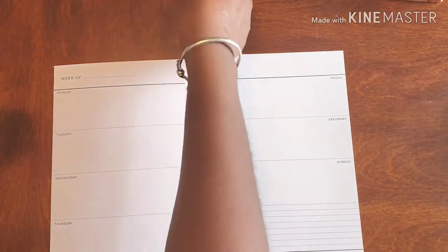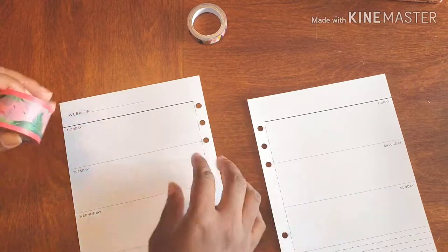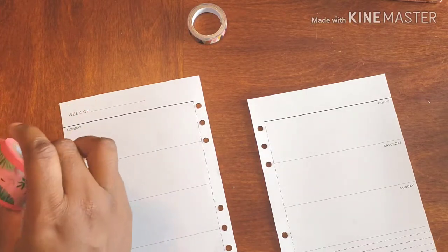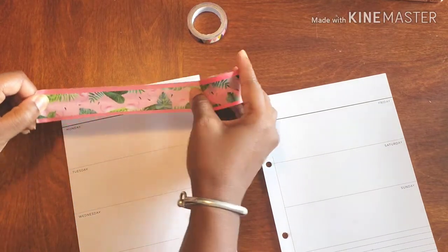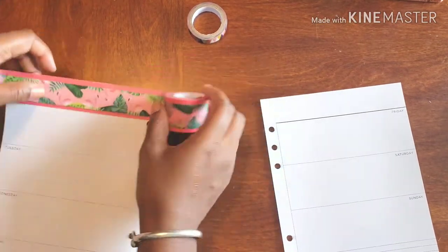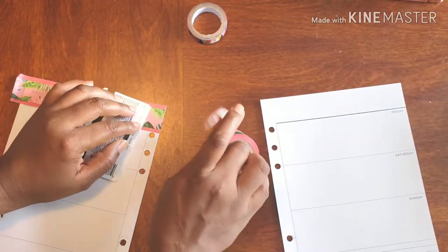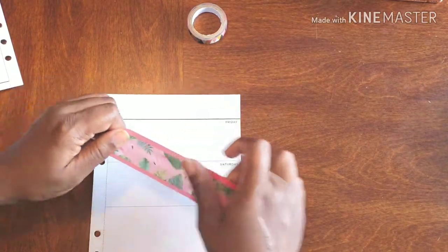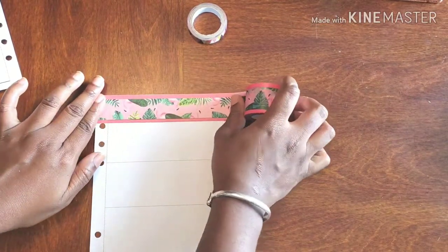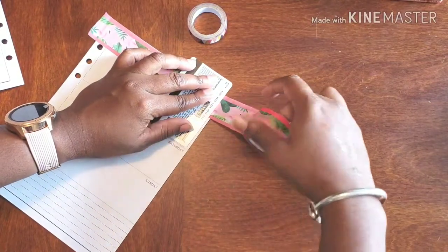Florida flamingos — let's do it! This washi is rather large and will just cover the eye letters, but I'm willing to make the sacrifice. It's a brand new washi so let's use it before the year's up. I have so many washi tapes — I'm like a small little washi fiend. I'll go into Joann's, Michael's, Hobby Lobby — they have some great washi — and I'll just think 'that washi's awesome, I need it,' but then I get home and I'm like 'where am I gonna put this?'